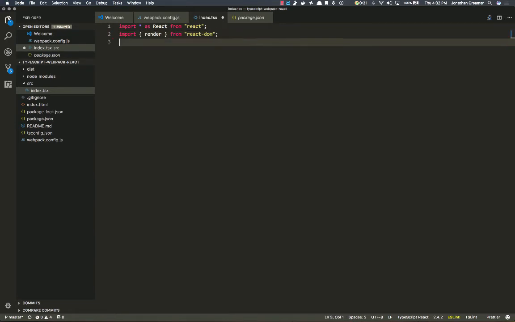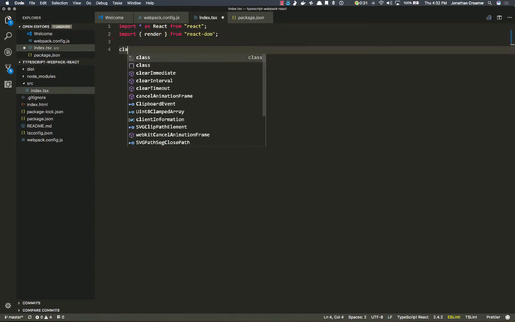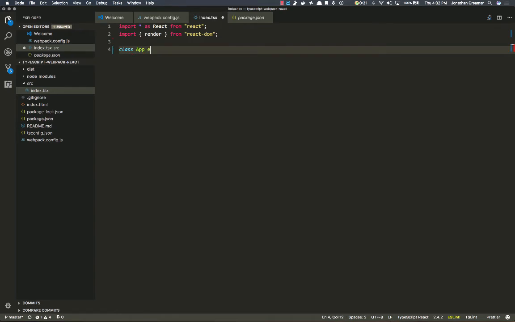React-DOM. Great. And now let's go ahead and create a class called App. Immediately what you're going to notice is that when I type React.Component here, you can see how it's giving me nice autocomplete. And in TypeScript, there's this concept of generics. And this generic for a React.Component takes two properties. The first one is the props that you are going to use in this component, and the second is the state that you're going to use in this component.